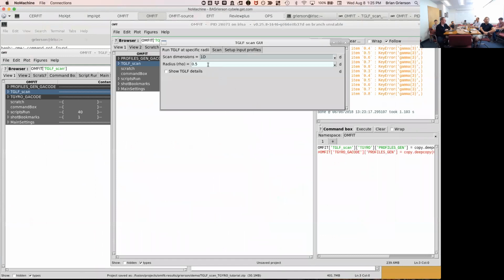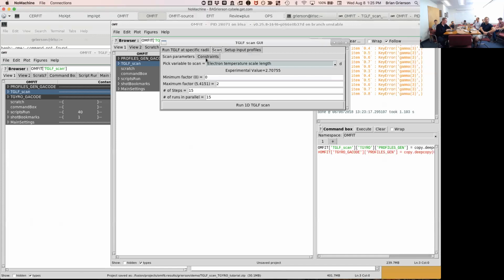You have to select the radius because this is a 1D scan. Of course, if you scan any one thing, you have to specify a radius or a wave number, or something has to be held fixed. For this example, I'm going to look at the radius of rho 0.7, which is a region that looked like it had ITG modes. It had a negative growth rate, a negative frequency at the experimental values, and it had ETG modes in the high K.